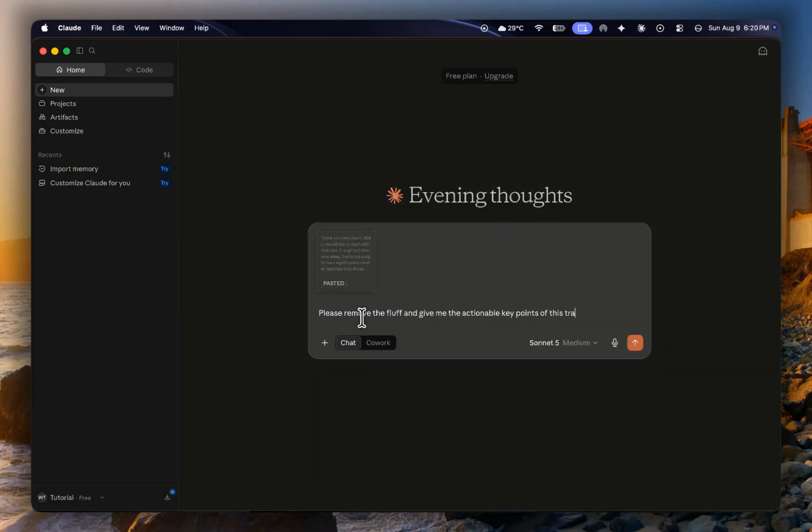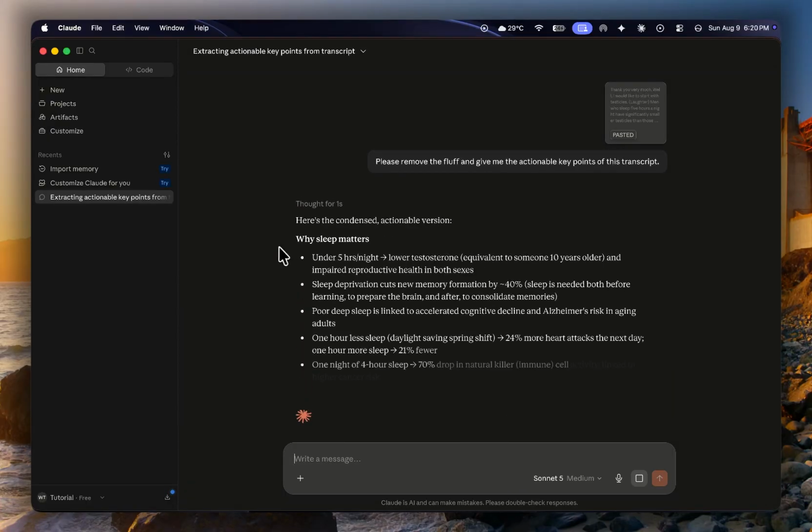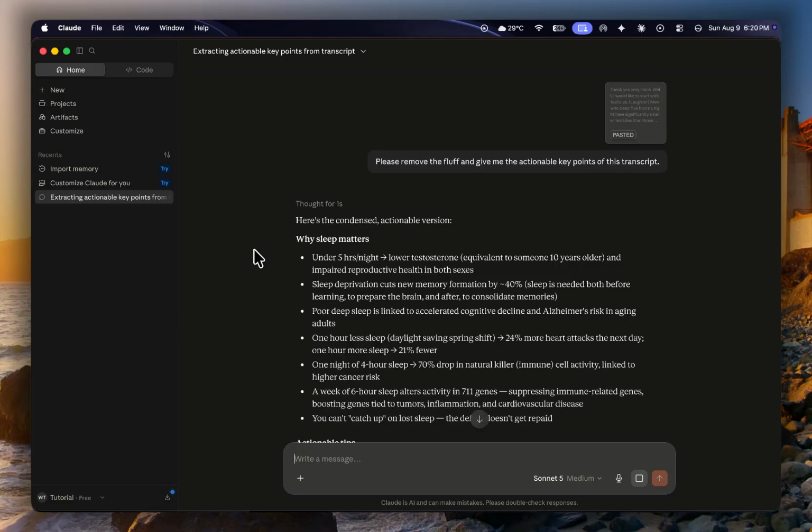Now that the text is clean, you need to select all of it. You can do this by clicking and dragging your mouse from the very beginning to the end, or by using the keyboard shortcut Ctrl+A on Windows or Command+A on a Mac. With all the text selected, right-click anywhere on the highlighted area to bring up the context menu. From this menu, select the Copy option to copy the entire transcript to your clipboard.